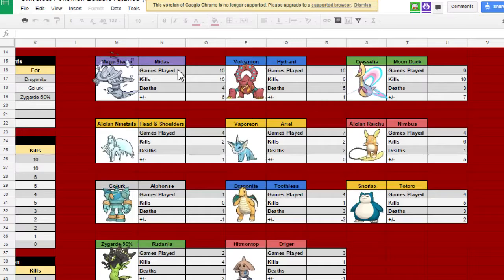Here's his team. He has Mega Steelix, Volcanion, Cresselia, Alolan Raichu, Vaporeon, Alolan Ninetales, Golurk, Dragonite, Snorlax, Hitmontop, Zygarde 50%. I'm thinking, okay, he's gonna bring the defensive core, no doubt about it. He's more than likely gonna bring Volcanion, and then Alolan Ninetales, and then either Dragonite or Zygarde, or he might bring Hitmontop for rocks. I don't think he's going to bring Snorlax. He could, but I don't think he's going to bring it, and I doubt he's going to bring Alolan Raichu.